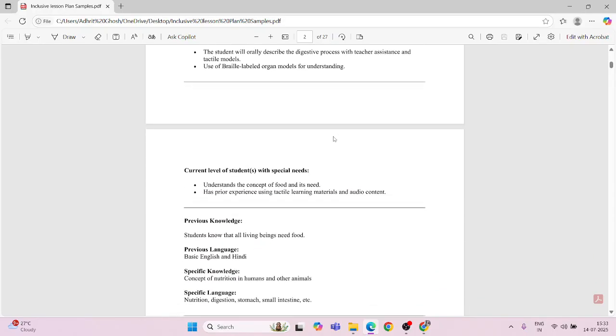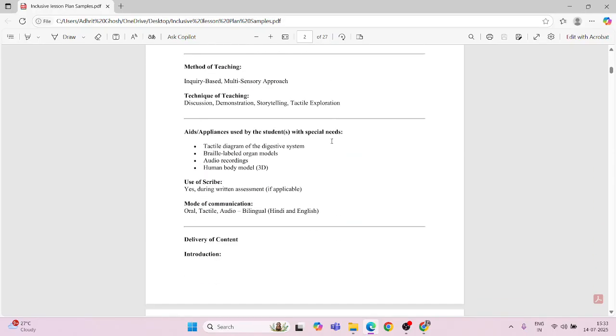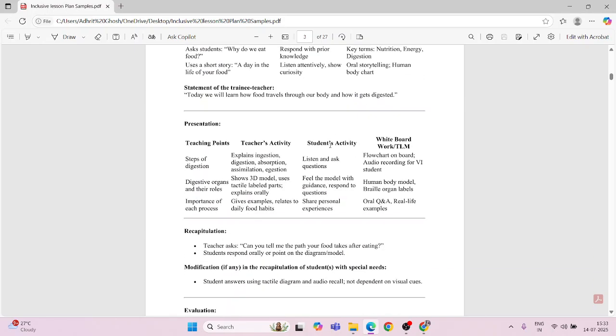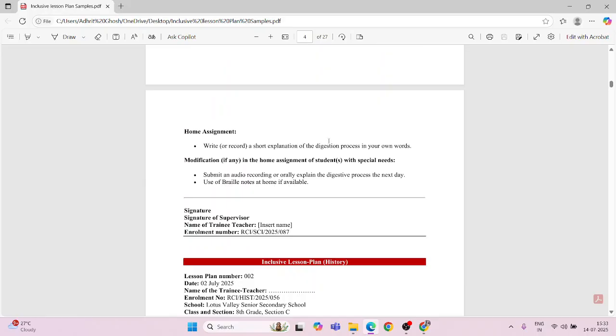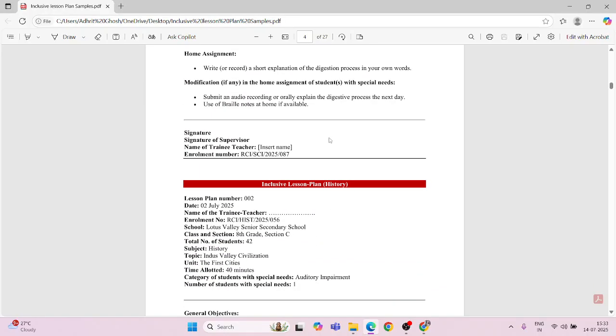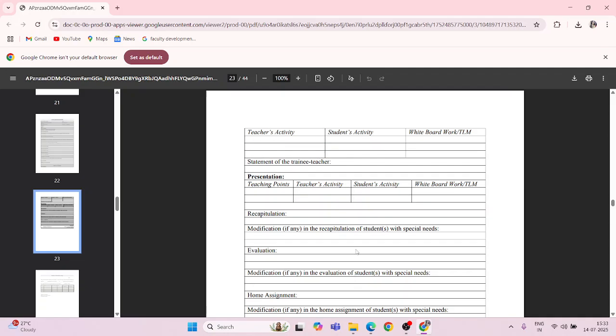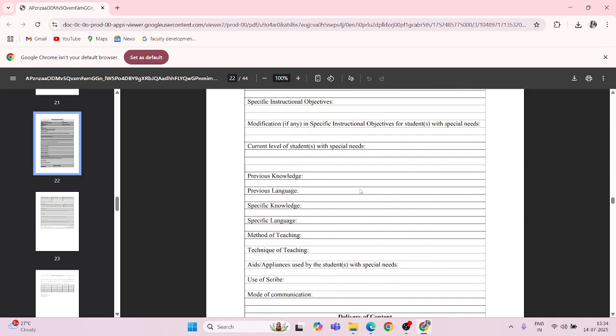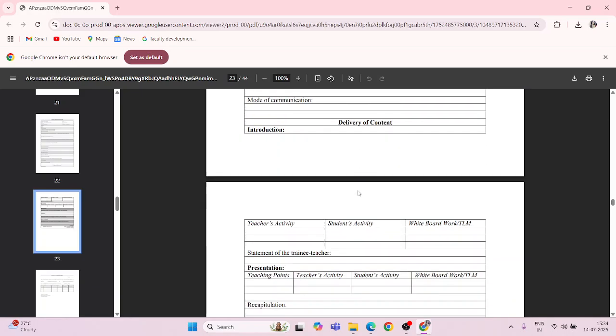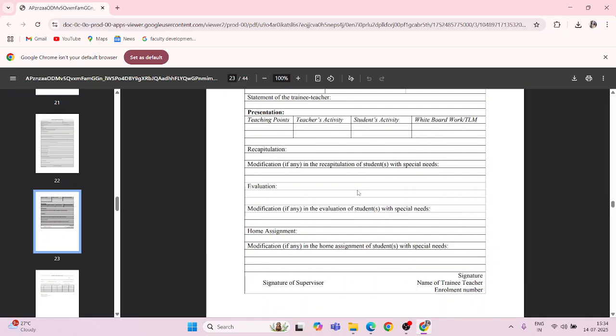Okay, so these are the different lessons being given for different classes as examples on how to prepare the lesson plan in various subject areas. So you can do that accordingly. Okay, so this is more or less the tentative, basic pattern for writing. The format, the template is this. Okay, and then you have to modify it accordingly. Modify means you're going to use it accordingly. You stick to the same format, don't deviate from the format, because it's a standardized format.